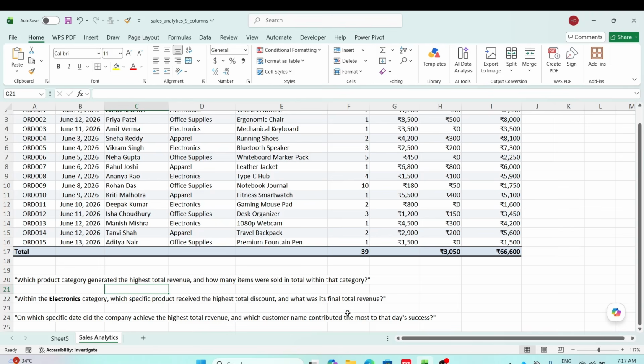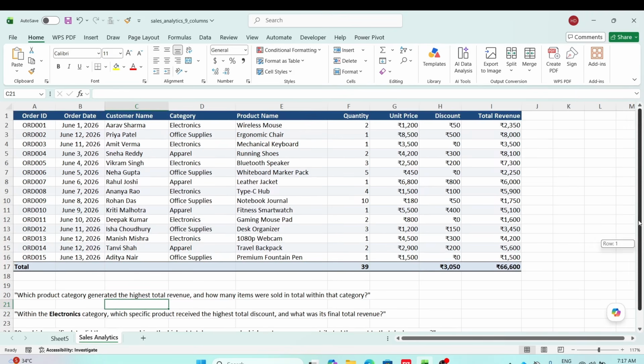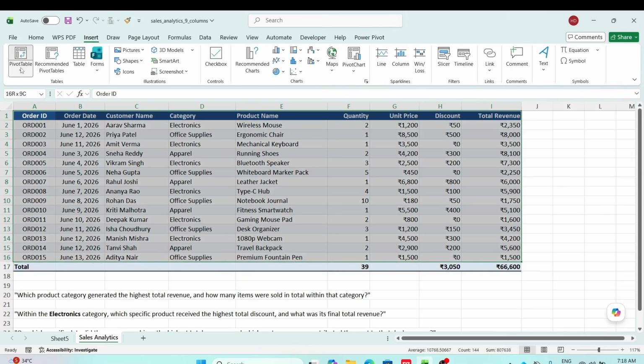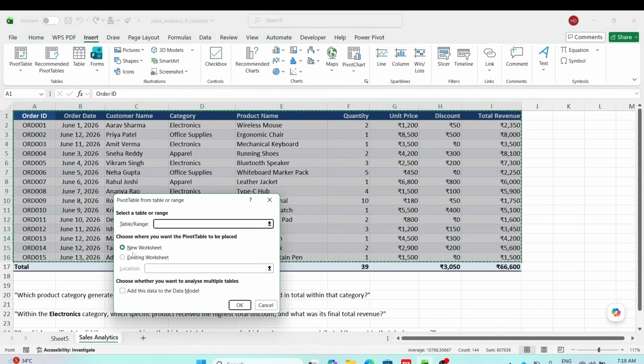Okay, so first we have to again select the sales range. Then going to the insert option, select this pivot table from table range, then new worksheet, click on OK.